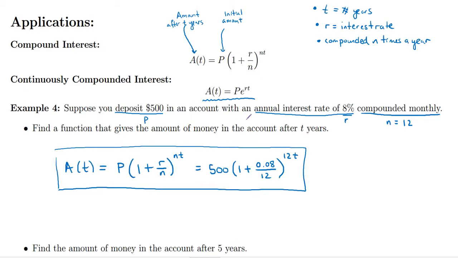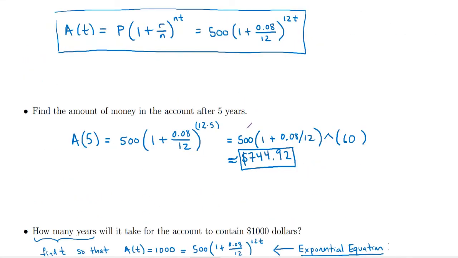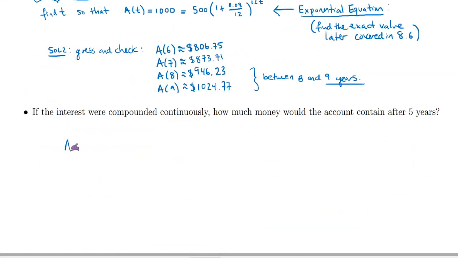Okay, so let's see what happens. So come down here. Let's try to write a formula exactly again, but with all this information, but compounded continuously. So A(t) is your initial amount, e to the rt, the rate times time. Okay, so you don't need an n here, which already makes it kind of nice. You just need the r. Okay, so what is this? The initial amount was $500 still, and then the interest rate was 8%. So that is the formula for the function, okay?